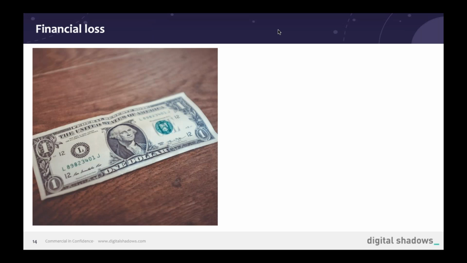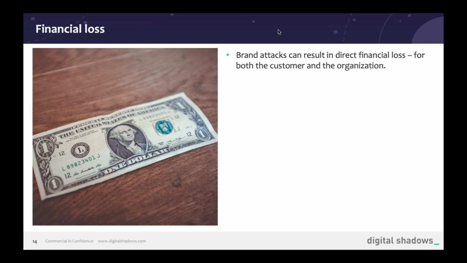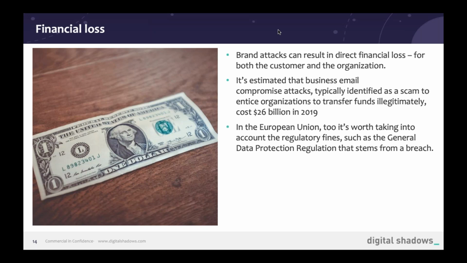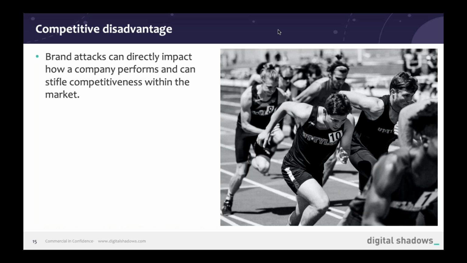The second one would be financial loss, probably the most obvious. But these often lead to quite significant financial loss. And that can inflict itself in organizations in a few different ways. One area that I think we should be really looking at going forward is the regulatory environment. And if we are having a brand attack, if people are getting access to our actual social media accounts and they're leaking information, that could lead to some kind of serious repercussions.